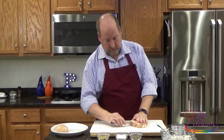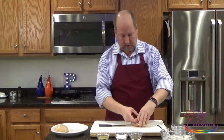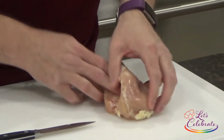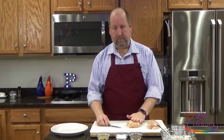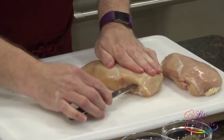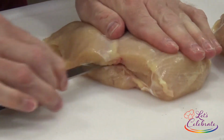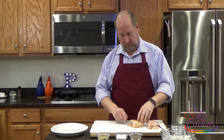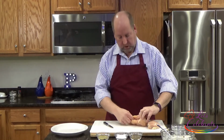You don't want to cut all the way through. You don't want to cut all the way down. You just really want to cut so you make a pocket. Kind of like that. I'll do the other one. Flat hand. Insert the knife and make an incision. Very easy. Now you may have to trim your edge of your chicken breast so you get a nice flat edge, and that's easy enough to do. Nice pocket.